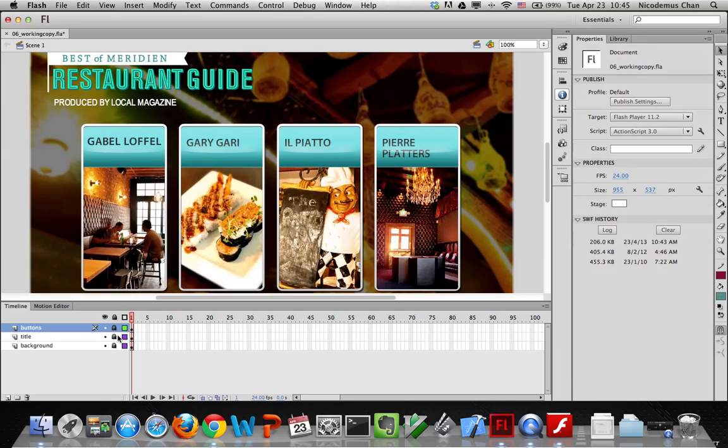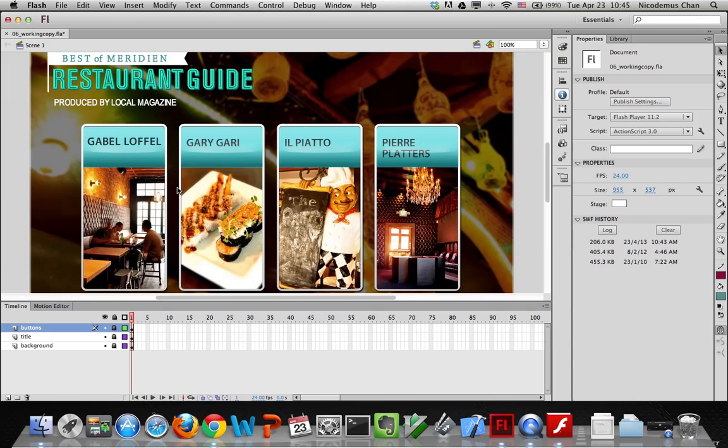Naming instances is a critical step in creating interactive Flash projects. The most common mistake made by novices is not naming, or incorrectly naming, a button instance. Instance names are important because ActionScript uses the names to reference these objects. They are not the same as symbol names in the Library panel, which are simply organizational reminders.